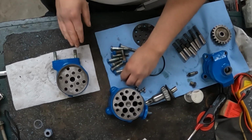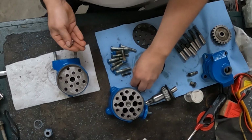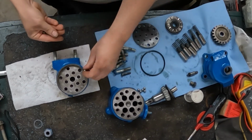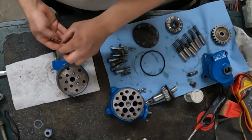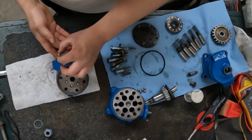The next part to go in is going to be the check balls. There's 12 balls total, and they're all the same. So we're just going to take 6 of them and put them here into the center, on top of our springs.